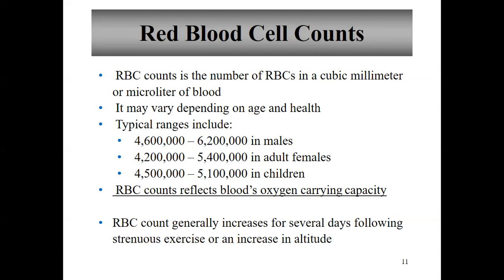As you know, red blood cells reflect a blood's oxygen carrying capacity. So if a person has a lower amount of red blood cells and they are not carrying as much oxygen as they can, that person is either anemic or on their way to anemia. And remember, an means without. Emia has to do with blood. So the term itself means without blood. What happens is they have lower amounts of blood, which means they have lesser ability to carry oxygen from the lungs to the other parts of the body.